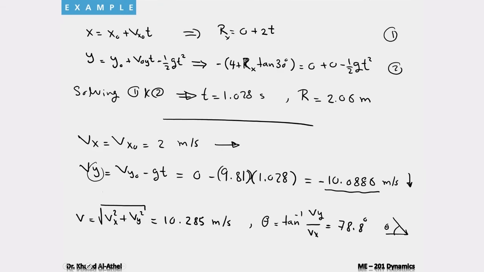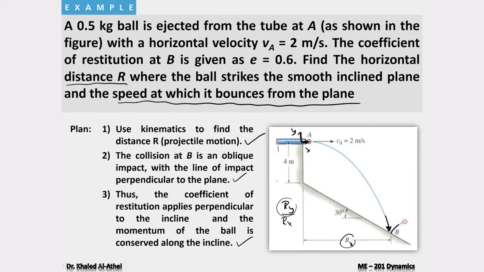Now, one mistake that students also make, and this is something that is not straightforward, whenever you have an impact problem like this, the velocity of Earth, you don't know it, and in this case we consider it to be zero. It's relatively zero compared with the motion of the particle. So you only have one unknown in the x-axis, which is the velocity of the particle and not Earth. In this case, do not use conservation of momentum, but use the coefficient of restitution. You cannot use conservation of momentum because we do not have two particles with two velocities. I only have one particle hitting the ground and changing velocity.